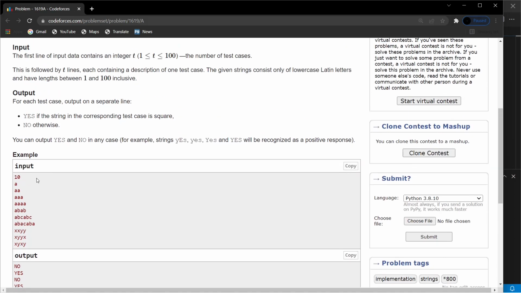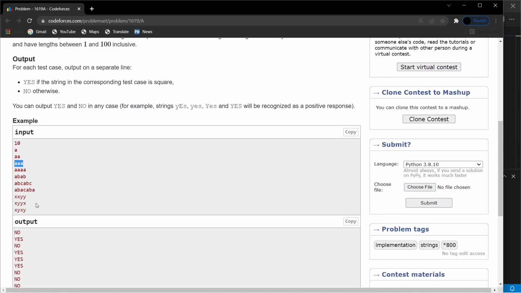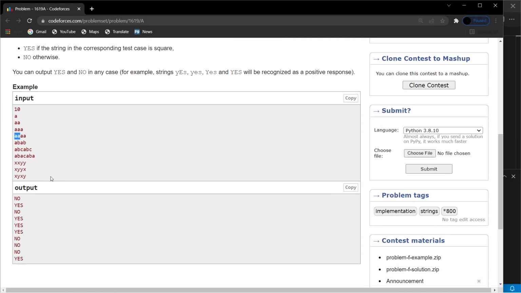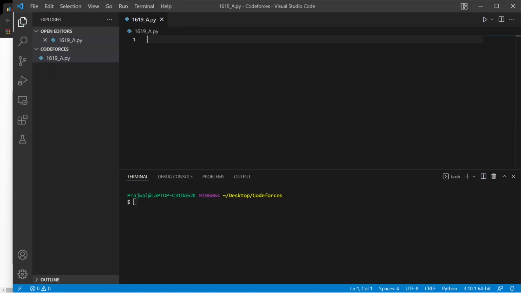So let's figure out how we can implement this. Let's first take the input and loop into it, taking every line as a string, and first check if it has an odd number of characters or even. If it has an odd number, we can directly say no. If it has an even number, then we can check if the first half is the same as the second half. We can do this by string substring. So let's get to the code then.